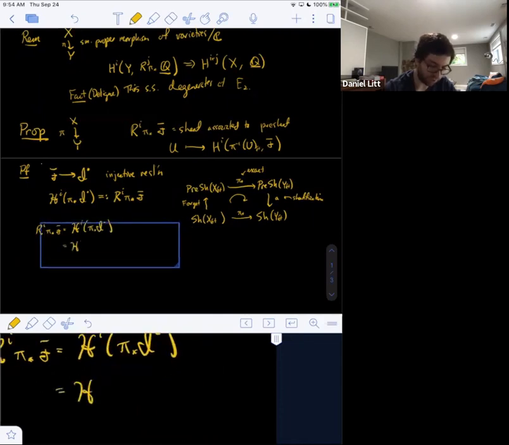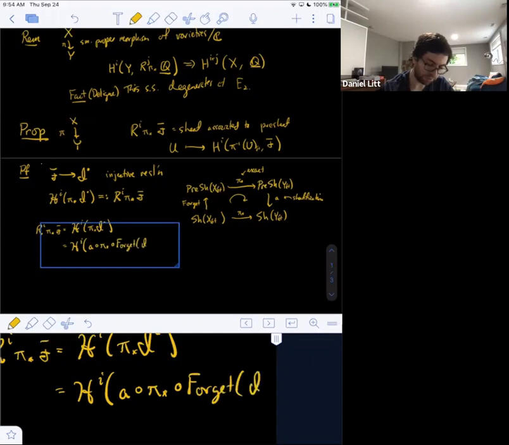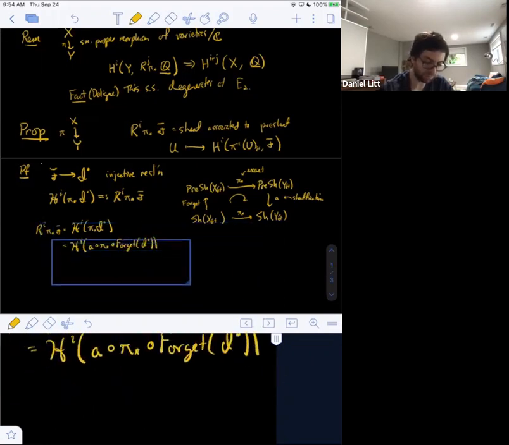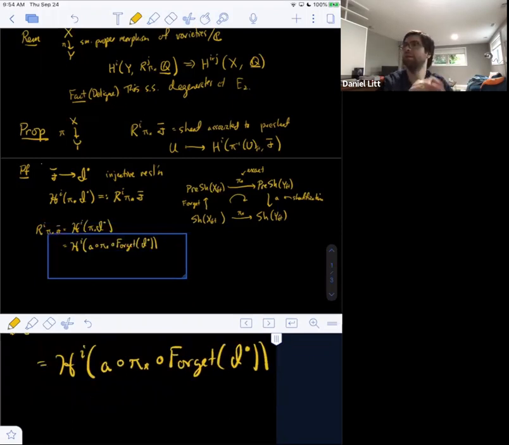So this is the cohomology of A, the sheafification, composed with π_*, composed with forget, applied to I^•. Do you guys agree with this so far? All right, I will take that as agreement.